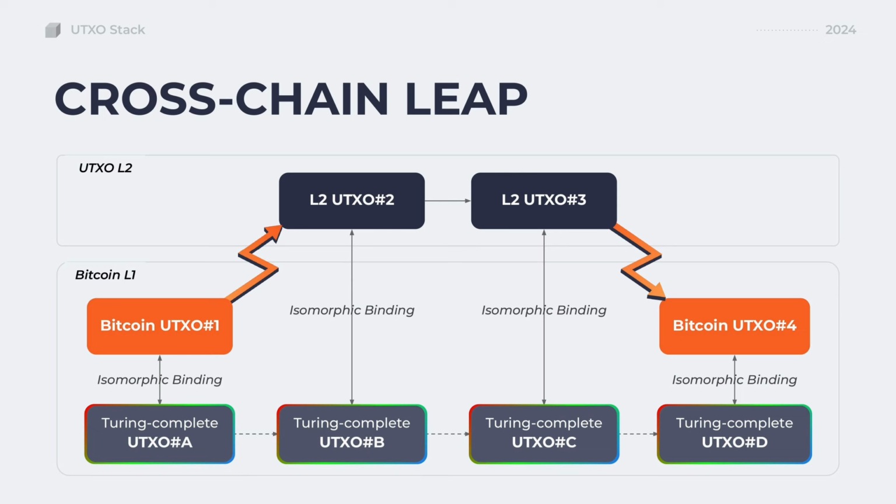That's it. We can continually transfer the ownership on Litecoin from one UTXO to another, until we transfer back from Litecoin UTXO to Bitcoin UTXO. That's what we call cross-chain leap. With this cross-chain leap, you may find that there's no bridge, no matter if it's a centralized bridge or decentralized bridge. It's just a simple transfer from one chain to another chain.